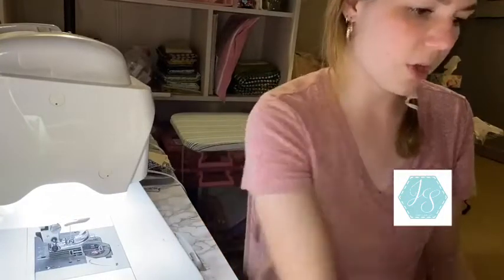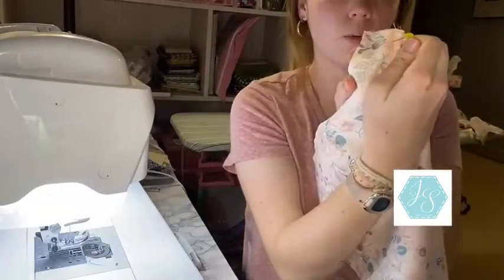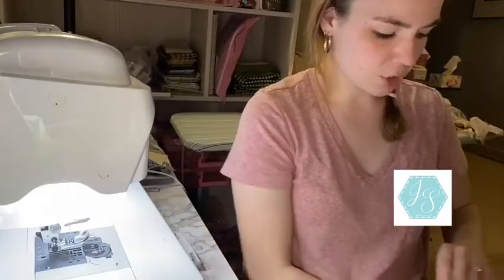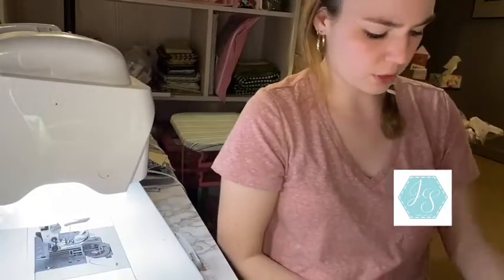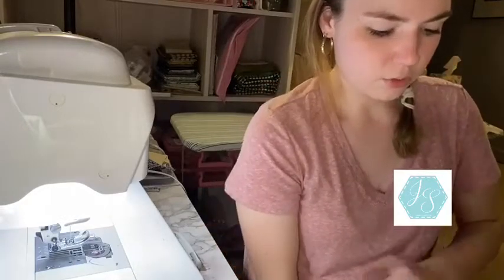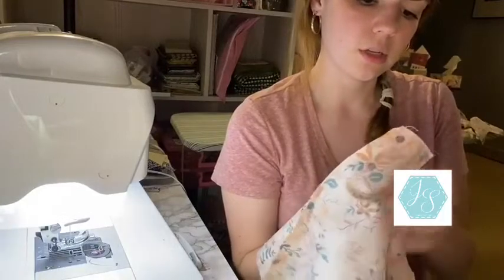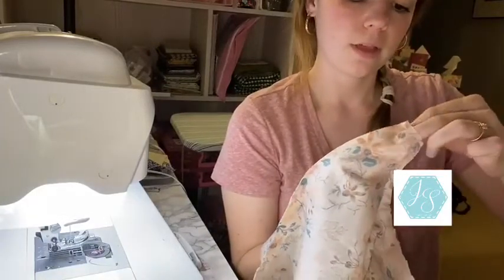Gonna pull it down just a little bit so that it's flush with the raw edge here, and then pin it. So that's the one side. And then you want to make sure that it's not twisted either. So I'm going to make sure it is the right direction, and then stick it up through this other side.